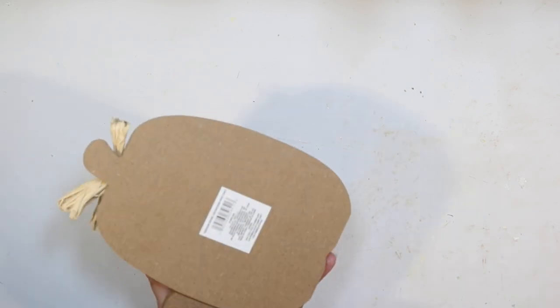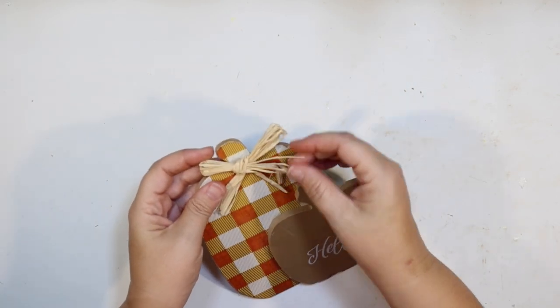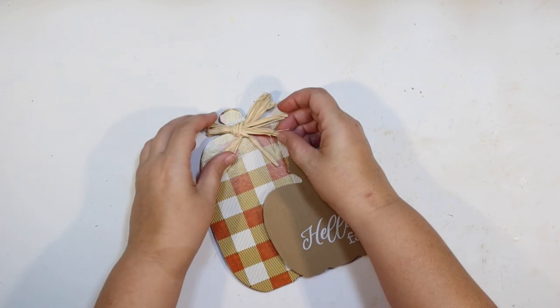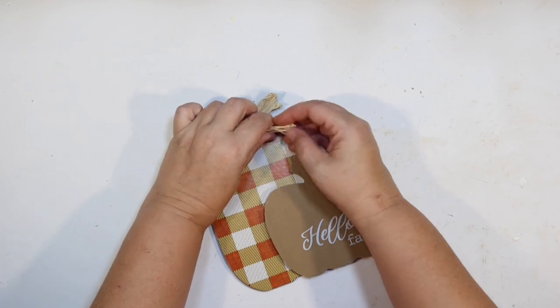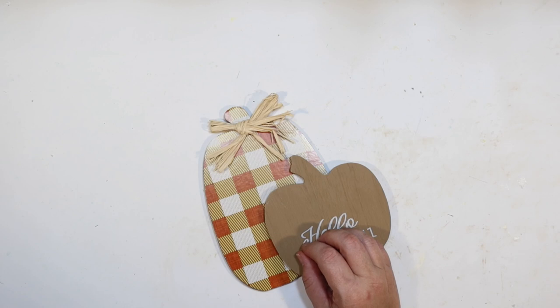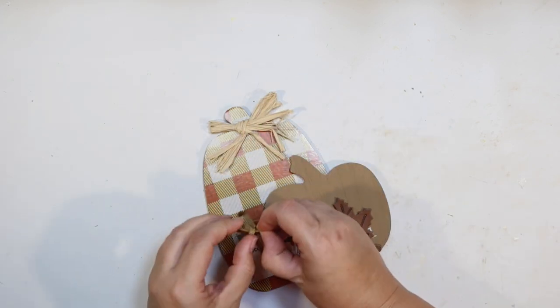Now check out this adorable sign. I told you they had some cute stuff in the fall aisle at Dollar Tree. This one's perfect. It's got the orange and white plaid. Love it. It's got the medium color wood pumpkin on the front. It says, hello, fall. No misspellings. We're ready to go. The only thing is I wanted to add a little bit darker brown.